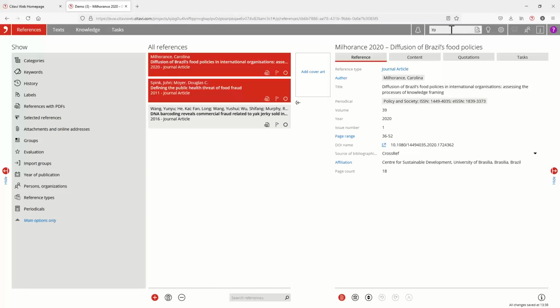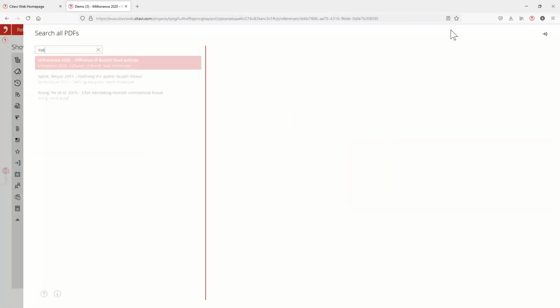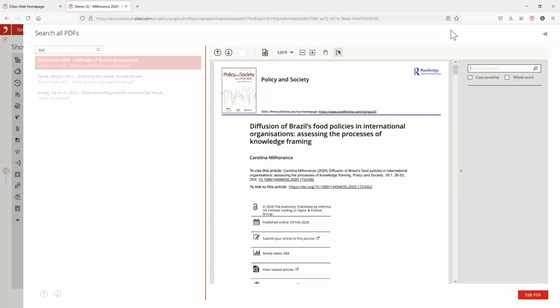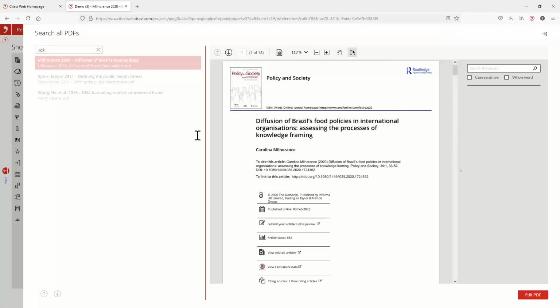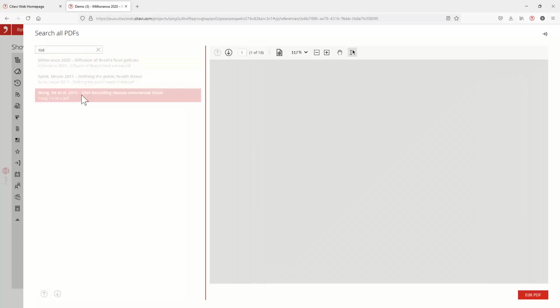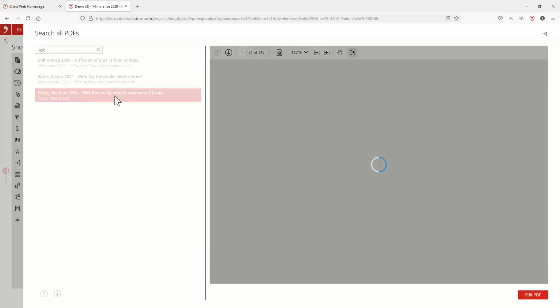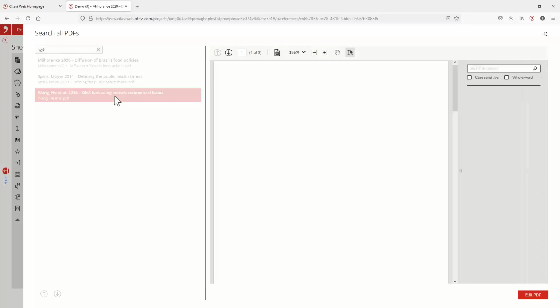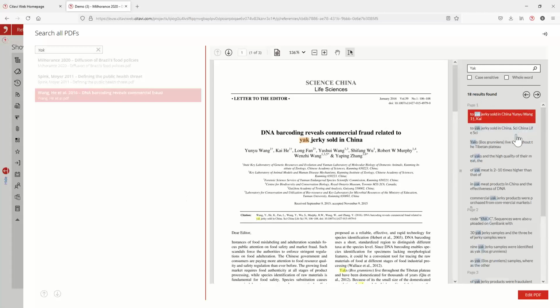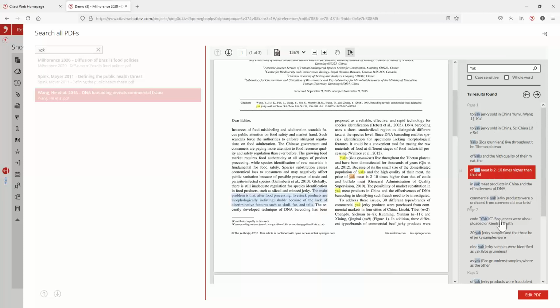So let's say I want to look for my article that had information on yak jerky, so I type in yak, and then it's going to search across all the PDFs, and then it should pull up, I think if I jump to that article, it should pull up those instances. Yeah, and it's just a little bit slow at the moment, so now that's updating there. And then you can jump through the different sections to the different instances.